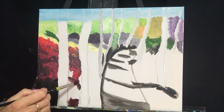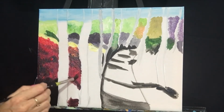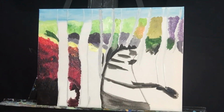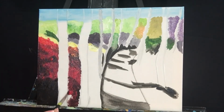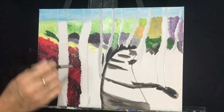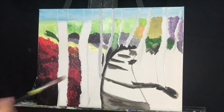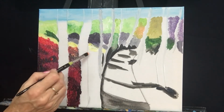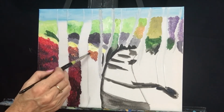Come in here and do the same thing in between these two trees. Picked up a little bit more black that time. Now just add some red. Now as I move over here, I'm going to start picking up some yellow and orange. I didn't rinse my brush off. I'm just going to let that kind of all mix together in here.